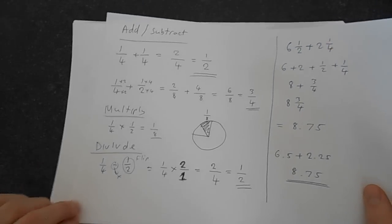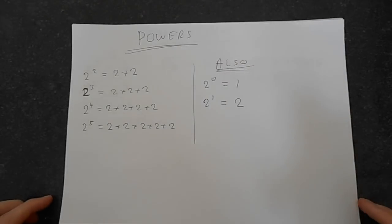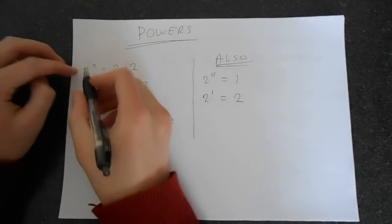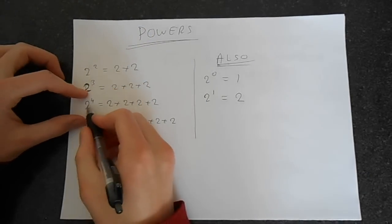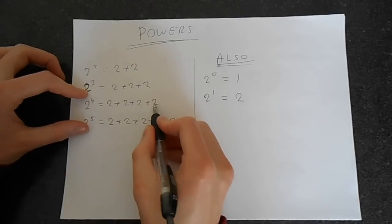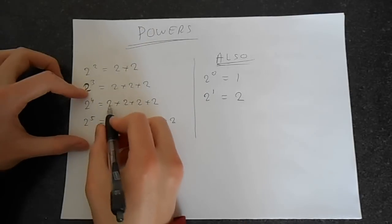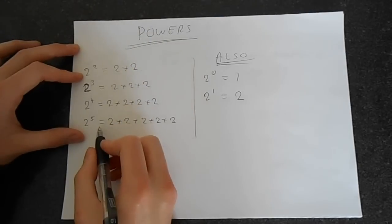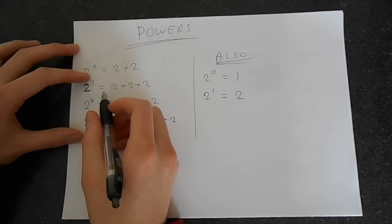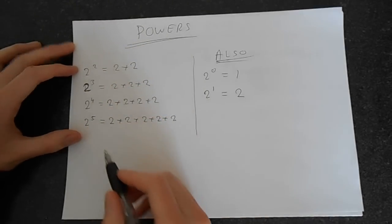Right, next thing we're going to look at is powers. Powers are very important and thankfully not hugely difficult. Right, so see if you can spot the pattern here. So 2 squared is 2 times 2, 2 cubed is 2 times 2 times 2, 2 to the power 4 is 2 times 2 times 2 times 2, and 2 to the power of 5 is 1, 2, 3, 4, 5, there's 5 of them. So this number here tells you how many 2's. And when it's power 2, we say that's squared, and power 3 is cubed, and then we just go 4th, 5th, 6th power typically.